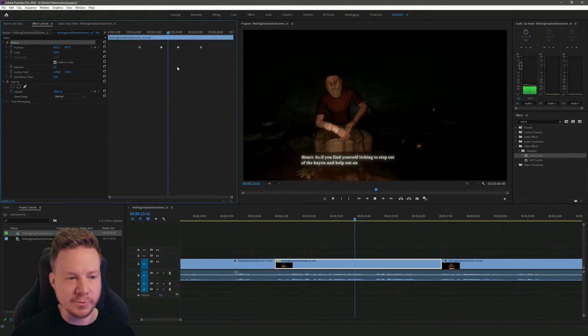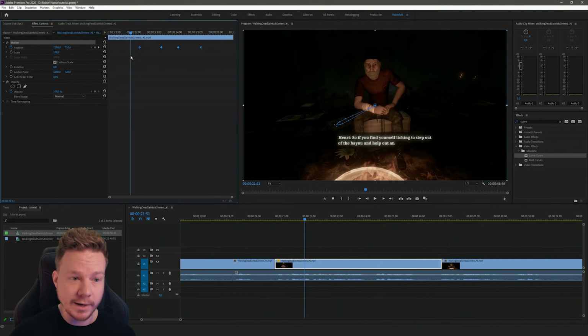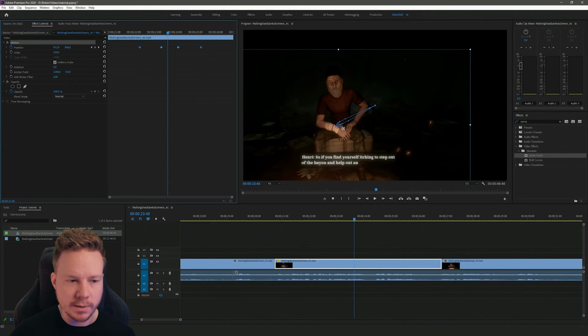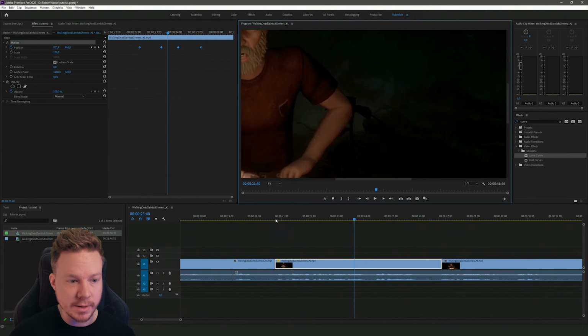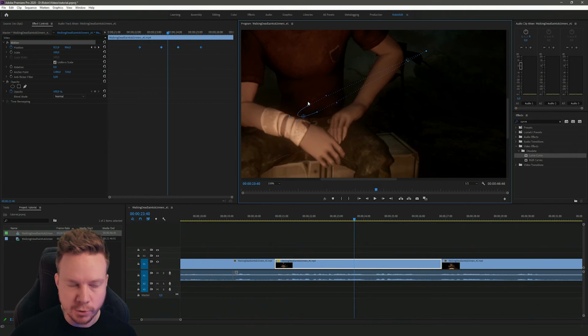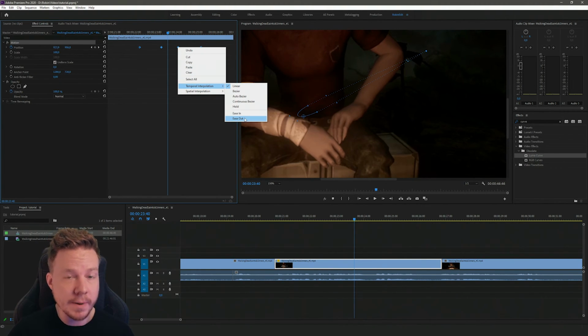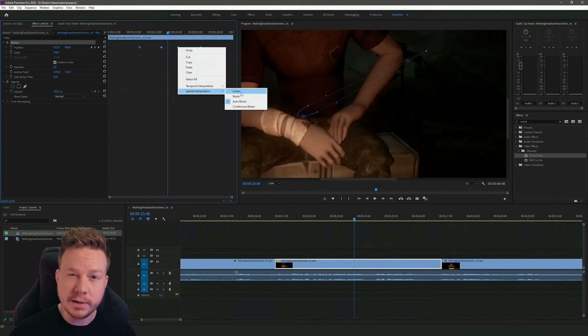This is something that I found really annoying, and I don't know why this is default. But if you do select your keyframes and check out this little loopy path here, let me even zoom in on this so that we can see it a little bit better. We want this to be a straight path between these 2 points, right? Not a weird little loopy one. You just select your keyframes, right-click them. Instead of going to temporal interpolation that we did last time for easing them in and out and making it smooth, you go to spatial interpolation. And instead of auto Bezier, you just set it to linear.